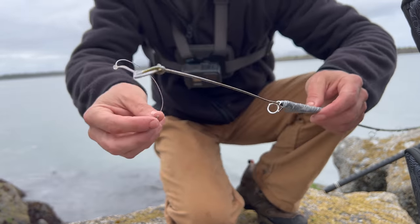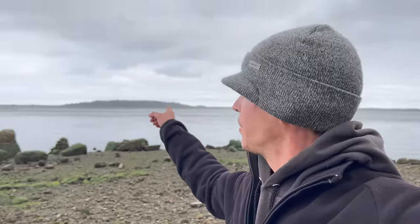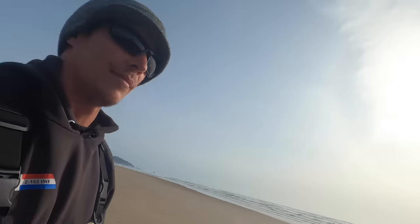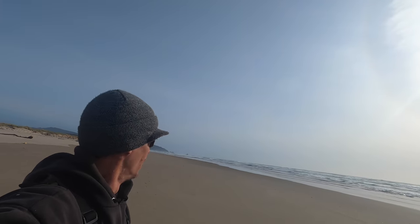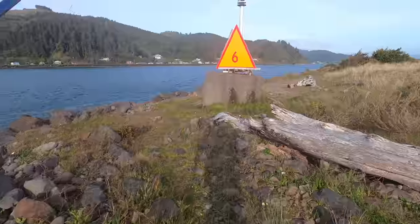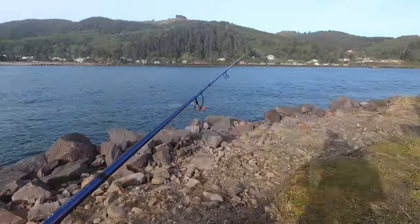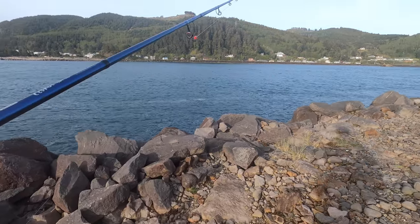I want to do a little bit of poke pulling during this peak low tide, and then I'm going to grab my gear, make a drive around this bay, and head out to this park that you can see way over here off in the distance. I'm going to make about a 2 mile walk once I get over there. I'm going to fish my way through the surf all the way down the beach to the south jetty, and then maybe do some rock fishing off of the jetty as well. So it should make for an interesting long day with a lot of walking, a lot of fishing, but I think it's going to be a lot of fun.